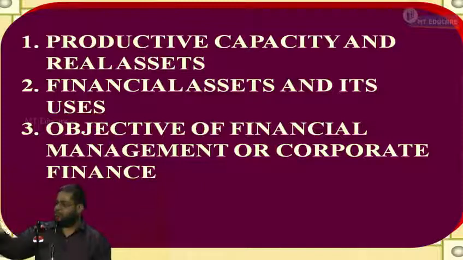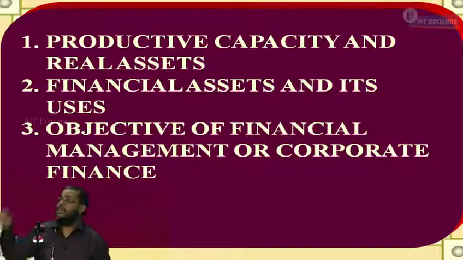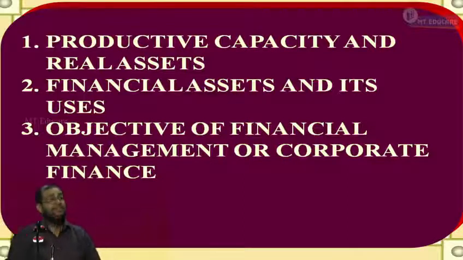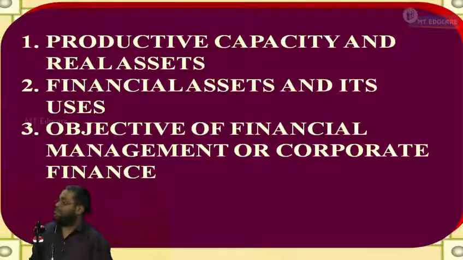The real asset should be properly used in such a way that the value of the financial asset increases. If you are using real assets to make great profits, the financial asset value increases. If the real assets are underutilized or wrongly utilized, the financial value decreases. So our subject's objective is to increase the value of the financial asset by optimally using the real asset. It contributes to the welfare of society.